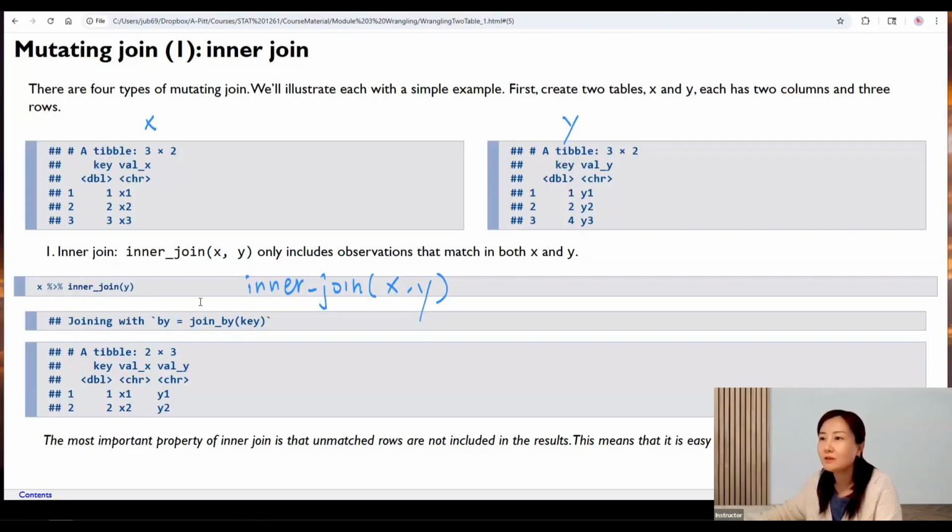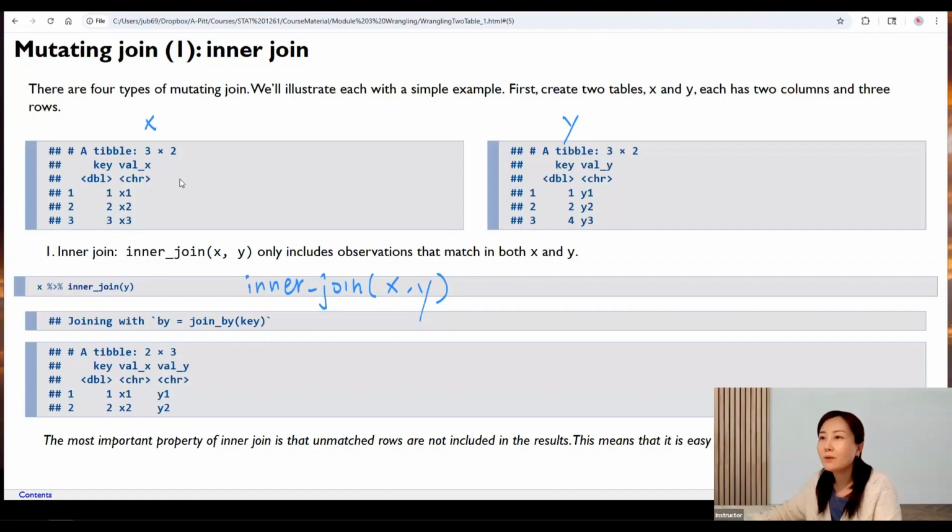So key is used as the key variable for matching purposes. And then this is the result. See, only the rows with the matching key value are kept in the result.